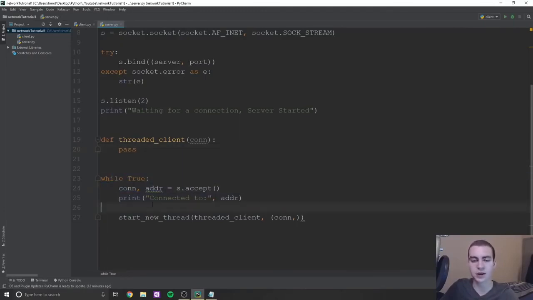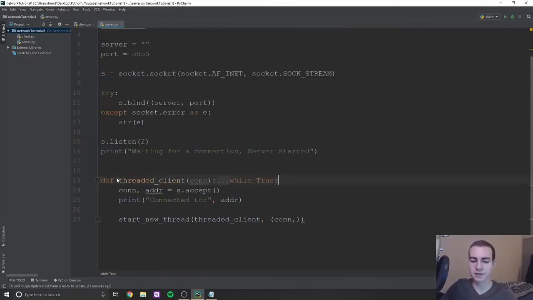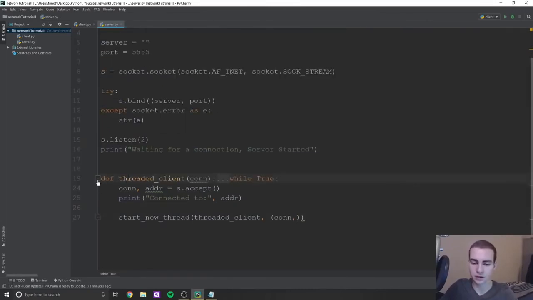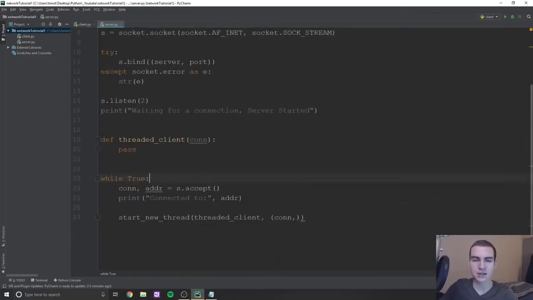and still going. So that means, say we connect to 100 different things. We're going to have 100 different functions running, so 100 different threaded clients going. And then what we're going to have is this while loop still continuing to run to look for another possible connection. You guys will see more how this works, but essentially it just means this will run in the background and we don't have to wait for it to finish executing before we can accept another connection. That's the basic way that works.